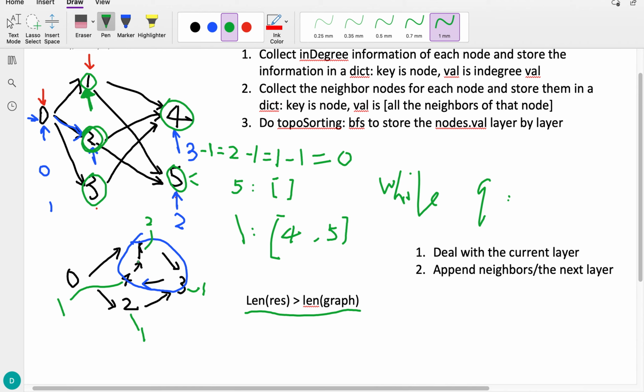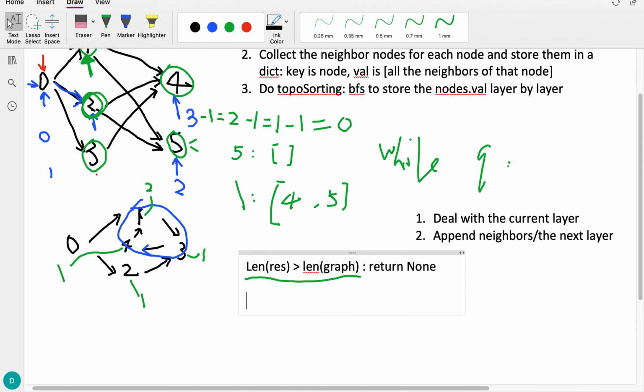So we append 1 really twice. So if the length of the result is larger than the length of the graph, then we should return None, because it has a loop.